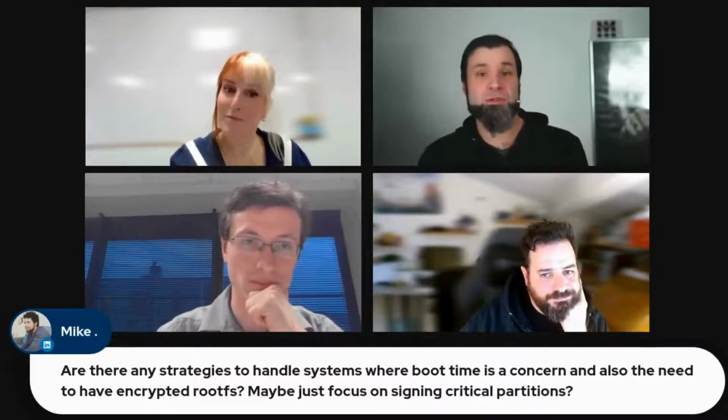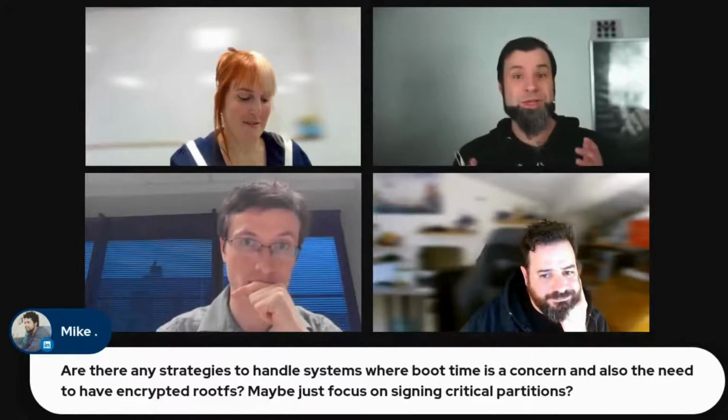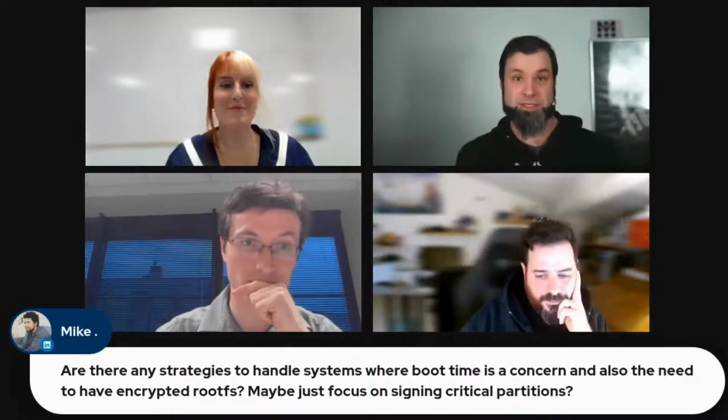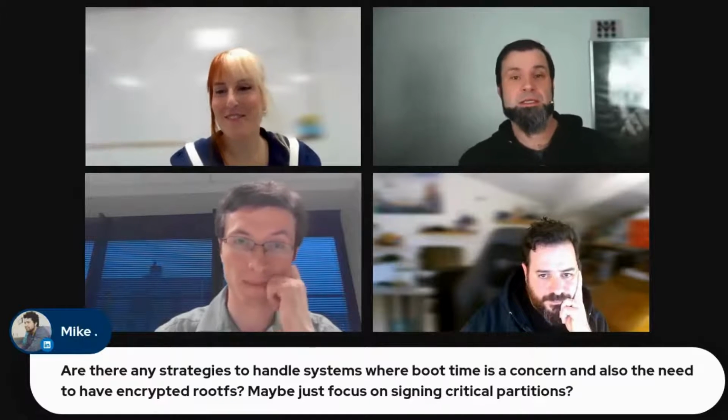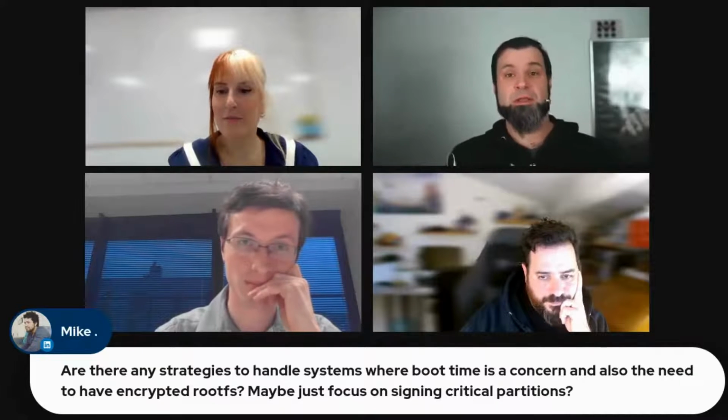Because why? Nobody wants to look at your glibc, and nobody wants to look at your bash binary, and really nobody wants to read your systemd units. They are completely uninteresting. What you need to care about is your application, your company's IP, possibly the user data, the process data, all of that. And I say, just encrypt that. Make sure that the rest of your boot flow is streamlined. Be quick. Yes, signing is okay, but for encryption, be super, super picky, because encryption can backfire badly, especially if you need to rescue data.